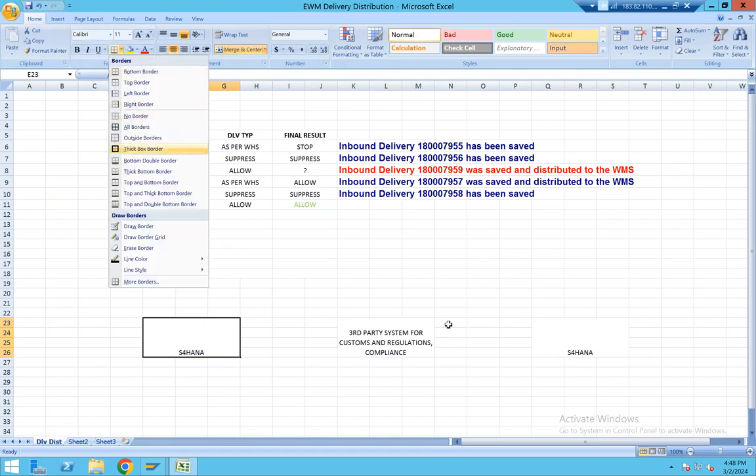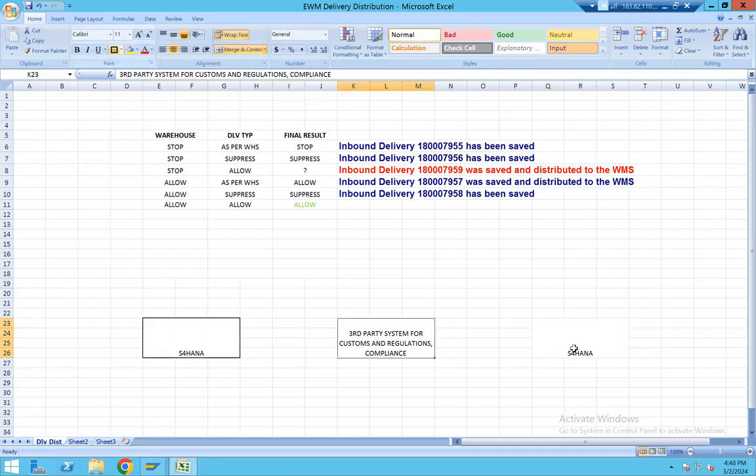So this is a good example. Let's try to understand how it works. And this is SAP Embedded EWM 2022.